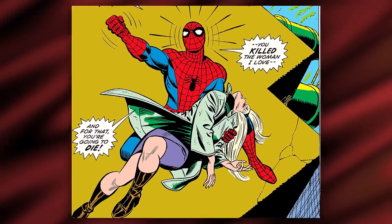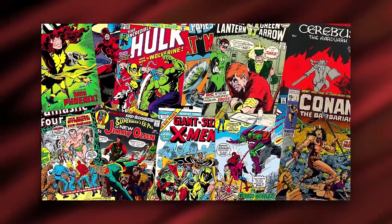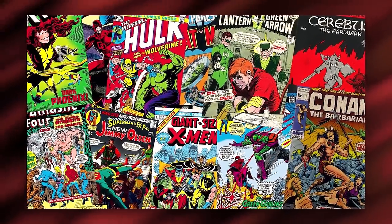This image and moment just hit so hard for so many reasons, and because of that it is burned into mine and I'm sure many of your heads. This is a death that has yet to be retconned, which only adds to the importance of this panel and moment. It helped bring in a whole new era of comic books — the Bronze Age. But there you have it, guys: our picks for the greatest comic book panels of all time.